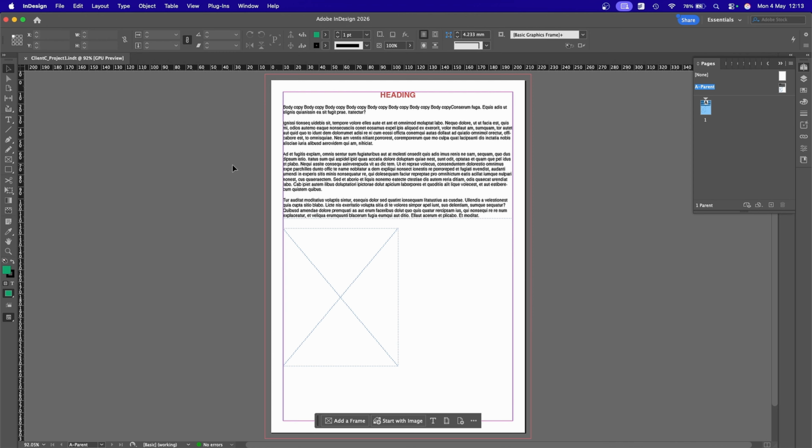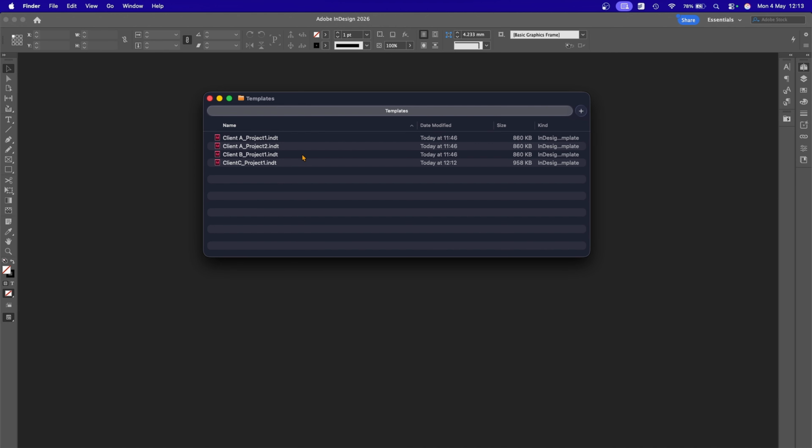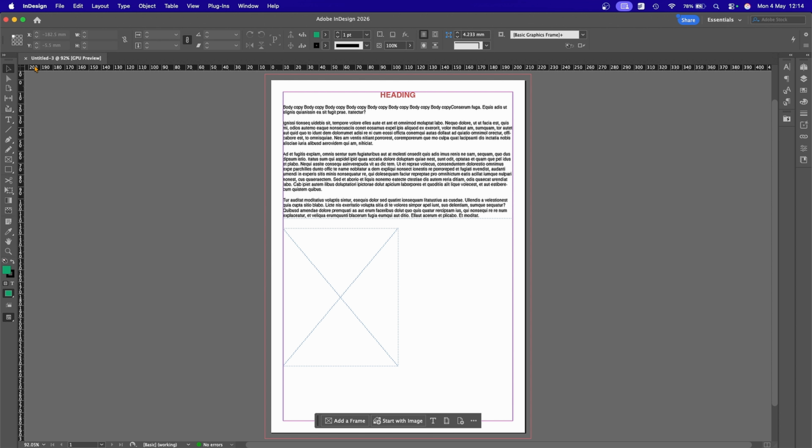So now we'll go onto a desktop and I'll show you how this works. So we'll close that, go to where we've got our files. So we can see, as I showed you at the beginning, we've got the INDT prefix here. So now you can see these match the other ones I showed you at the beginning, INDT at the end, which is the extension for a template. So now if I double click on that, it opens as an untitled file.